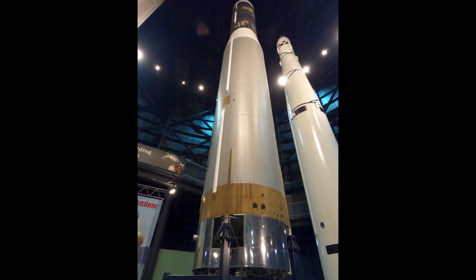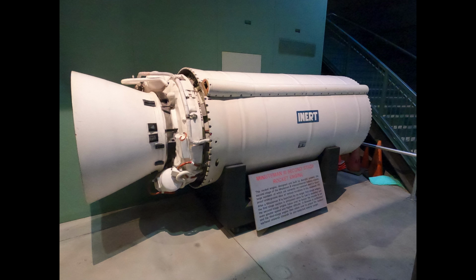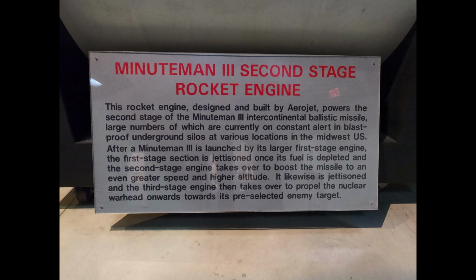All right. Got another rocket. What is that? Let me zoom in for a second. Minuteman 3 second stage. Oh, okay. So this is Minuteman second stage. Wow. Inert. Good to know that it is inert. You don't want to mix up the inert one with the live one when you're taking it to the museum. Minuteman 3 second rocket stage built by Aerojet. Okay, you can read that. I'm not going to read it to you.